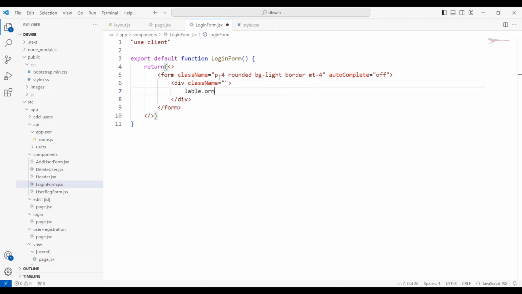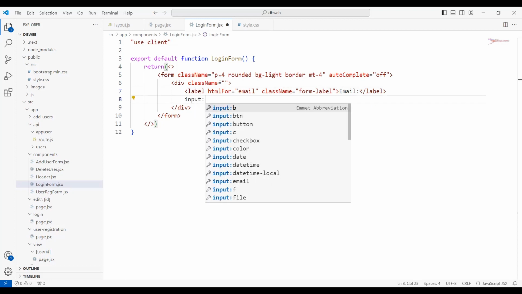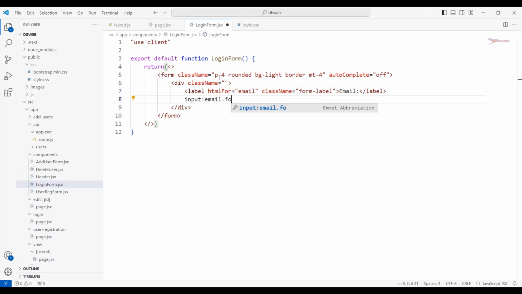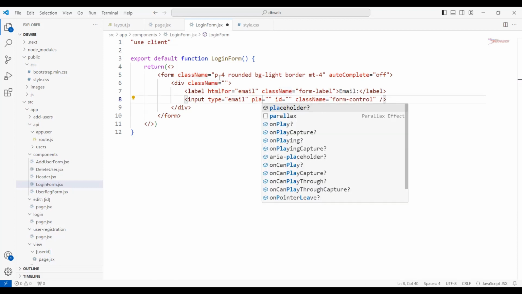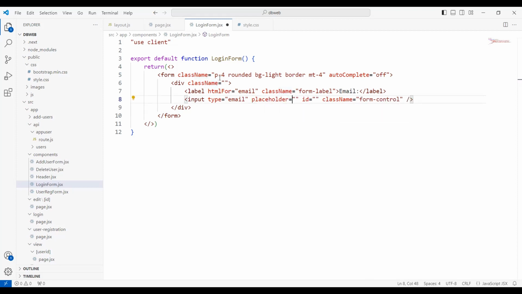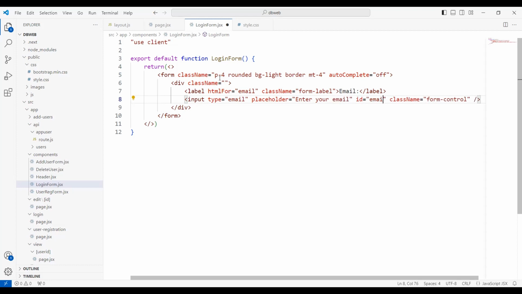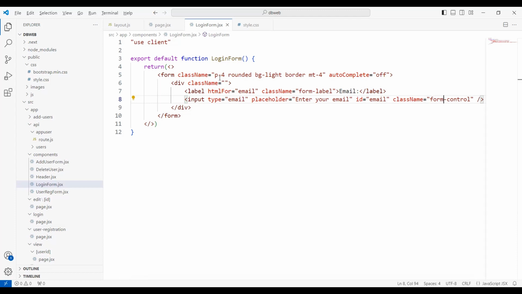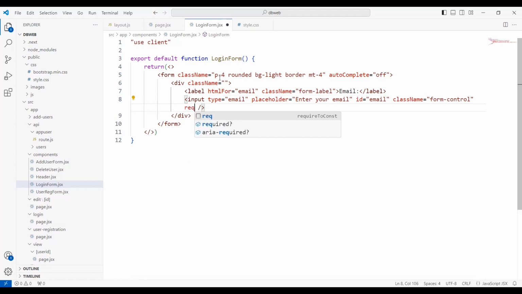Oh, I'm sorry, it's Form.Label, and it will be email. Input email, Form.Control, and we'll make the placeholder 'Enter your email', and ID will be email, and we'll make it required.